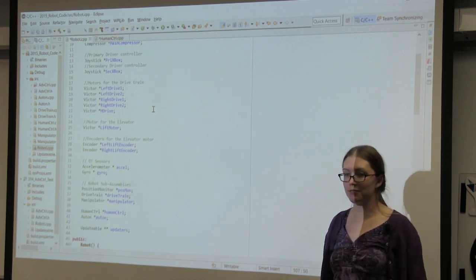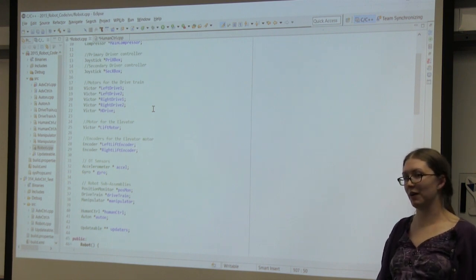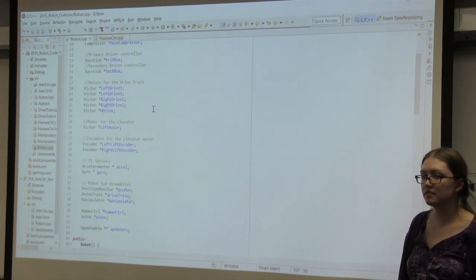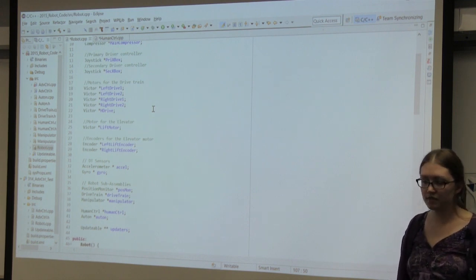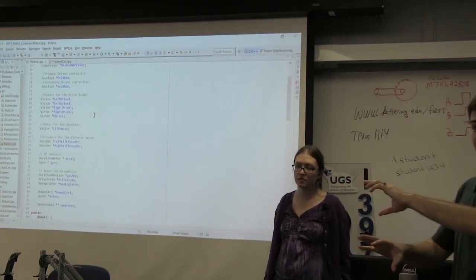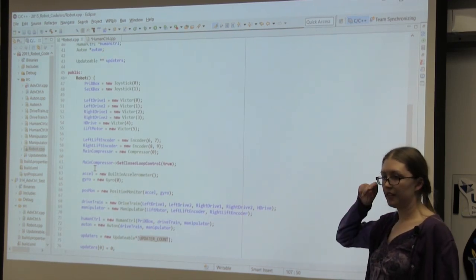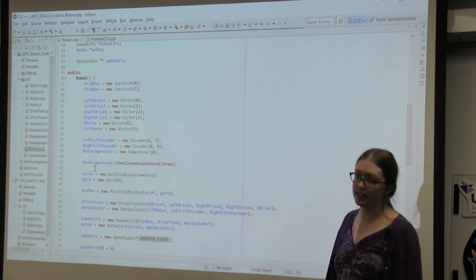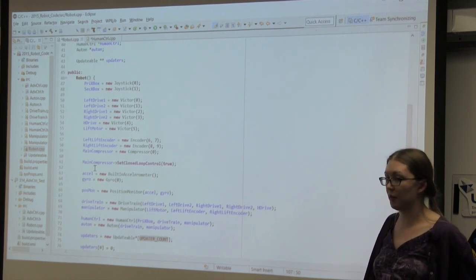As long as you sort of understand what a pointer looks like, it's okay if you don't understand really what's behind it. And when she mentioned an object, in C++ and pretty much any object-oriented programming, that's a collection of variables and functions that operate on those variables. But, so we defined the variable up top. We said we have a Victor left drive. And now here's where we initialize it. And this is where it's actually created in memory.